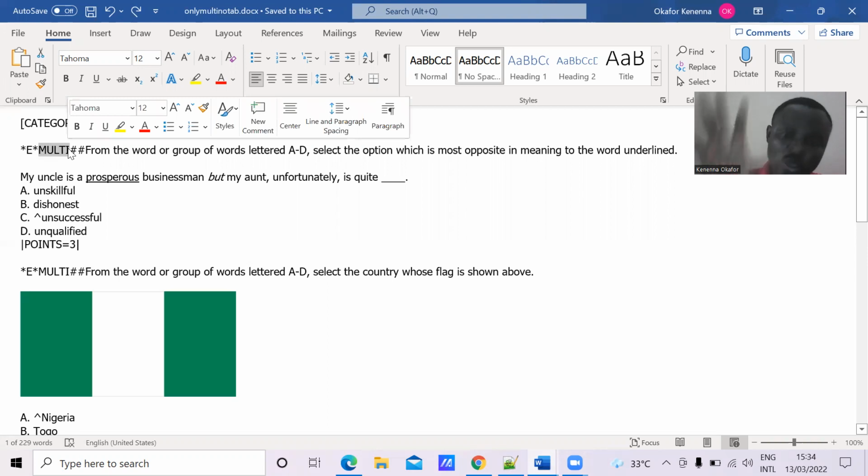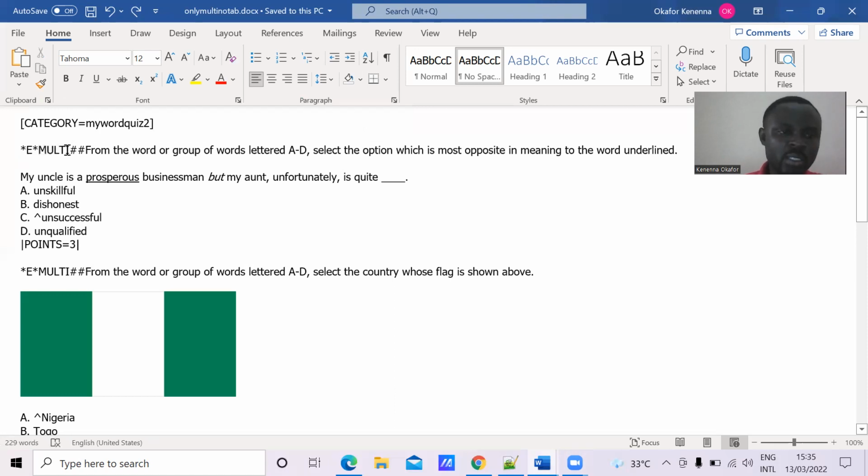Now, all the questions here for this video are all multiple choice questions. Let's just focus on multiple choice questions here. But this system is capable of taking all kinds of questions, all types of questions accepted by Moodle: numeric, short answer, matching, drag and drop. We'll see all of that in subsequent videos. But for this, we'll just concentrate on multiple choice questions.